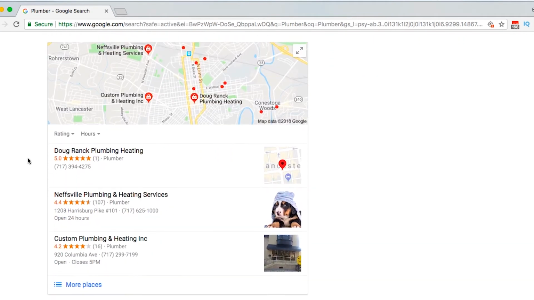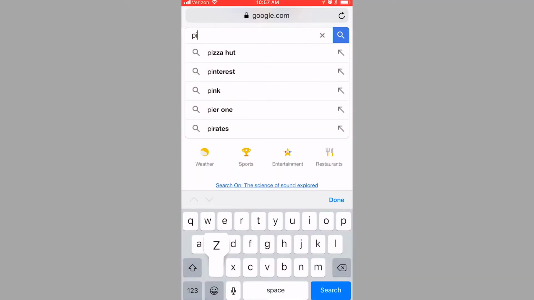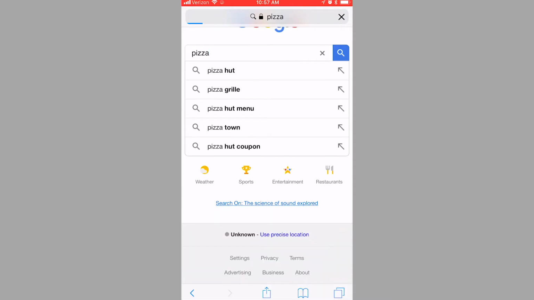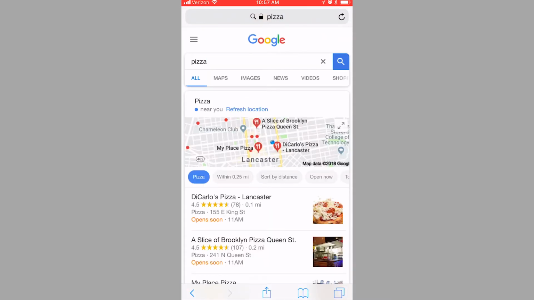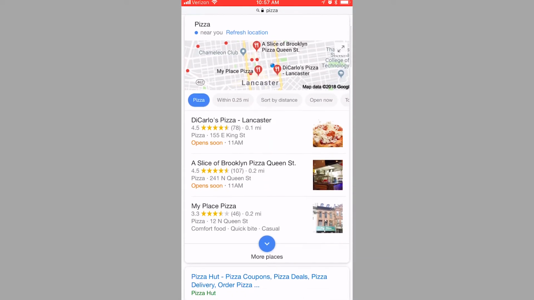Yeah. So a good example of that is the term pizza. If it was any other keyword without a localized intent, you would get a Wikipedia page, maybe a few definitions and photos of pizza, maybe recipes of pizza. But when you search for the term pizza, Google's smart enough to know that that has the intent of I'm looking for a local pizza place. And so you'll see a map show up in the search results of the nearest pizza places near you and the ratings that they have, the links, phone numbers, all of that.